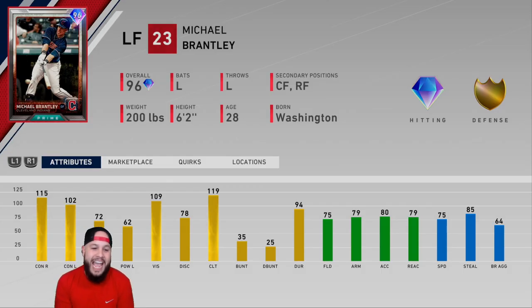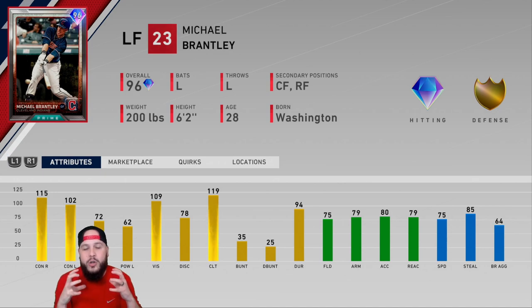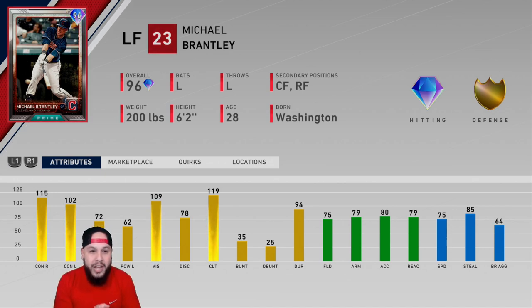Let's go take a look at the attributes and the lineup. And here's Michael Brantley. He has 115 contact against righties with 72 power. And against lefties, he has 102 and 62 power. 109 vision, very solid. So with that contact and vision, the PCI is going to be very big. The power does not meet that 80 threshold, but he should be a gap shot kind of player. He should get a home run here and there if you can square the ball up very nicely.